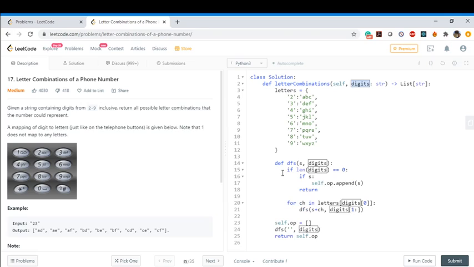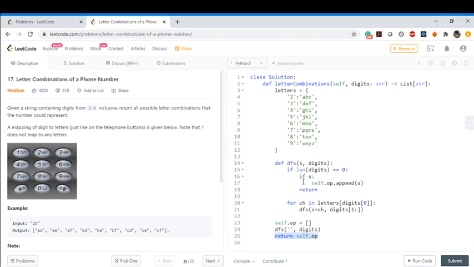That forms the exit strategy for our recursive function. When the length of the digits is equal to 0, and if we have a string, so this is not a null character, we just append it to the output list, and this is the output list that is eventually going to be returned. So this forms the straightforward exit strategy.